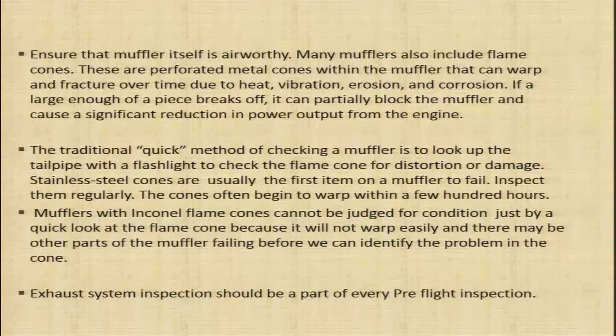Stainless steel cones are usually the first item on a muffler to fail. So generally in a muffler, the first items to fail are the stainless steel cones. We need to inspect them regularly. The cones often begin to warp within a few hundred hours. So these cones need to be very carefully and very regularly inspected.